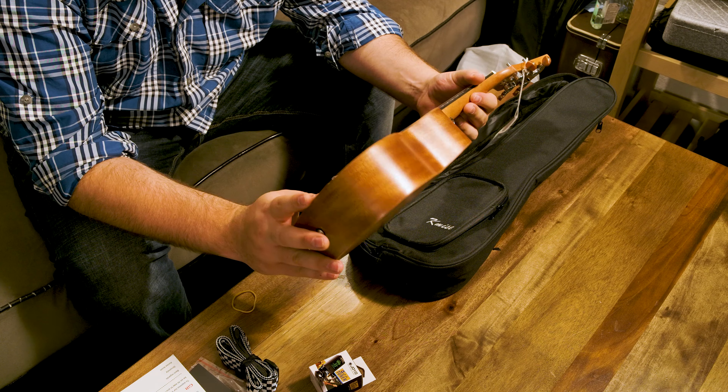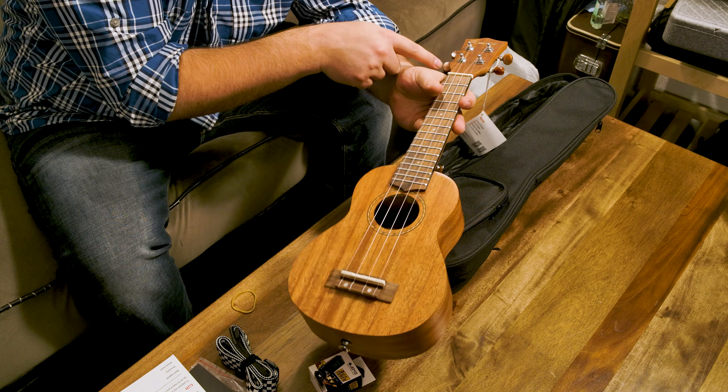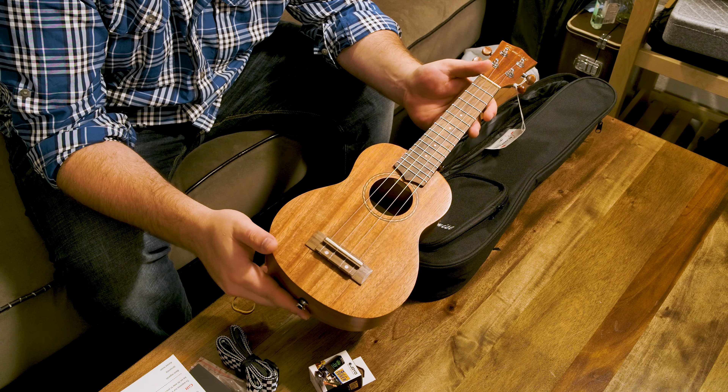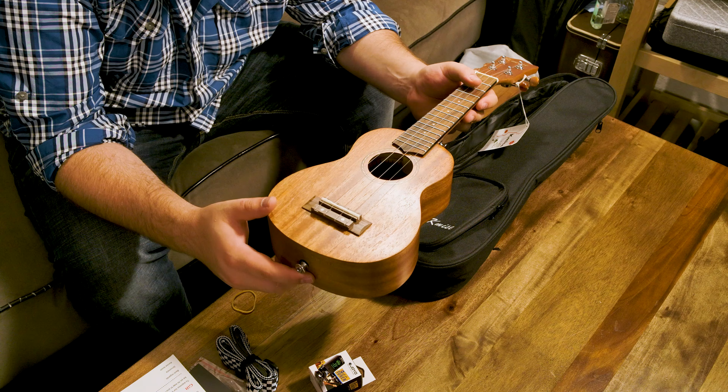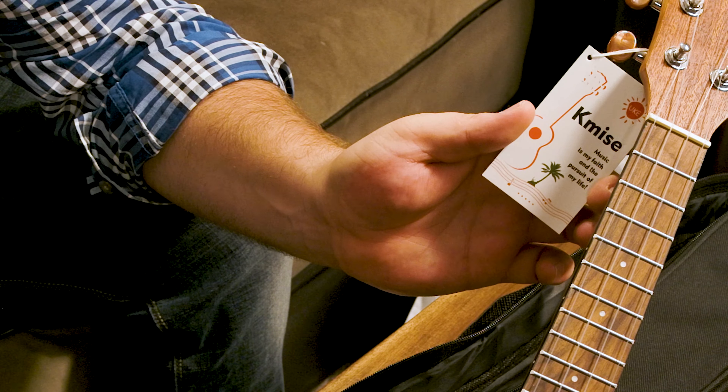It is very in tune right out of the bag — sounds great. Taking a look, it's actually pretty well built. We have a basic wooden bridge, some pretty solid-looking all-metal tuners — nothing plastic or cheap there. Some nice faux mother-of-pearl tuners, which is really cool. It looks really, really well built with decent bracing inside from what I can see. We do have a little silica gel packet — don't eat this. The particular model number is the KMU21S, in case you're curious, though it's just sold on Amazon as a starter soprano ukulele set. We're going to get it tuned up, mic'd up, play it a little bit so you can hear it, and I'll let you know how it plays and how it tunes.